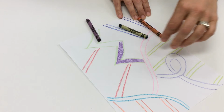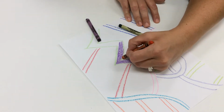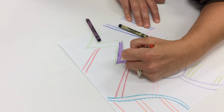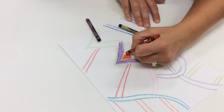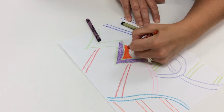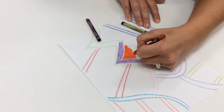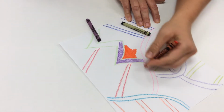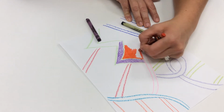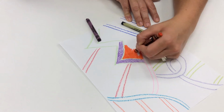Now, let's say I'm going to go to this other shape, and I'm going to decide to color with more pressure, which makes the color darker. When you use a darker or a harder pressure to get a darker color, you can change direction when you color a little bit easier. It doesn't affect the results. I am still very carefully going to the edges, and then when I get to the middle, I can work a little bit faster.